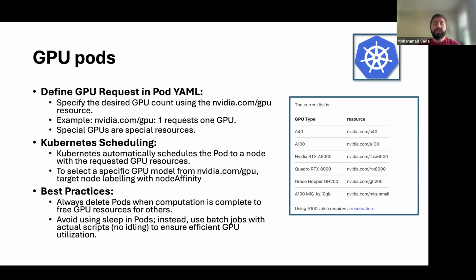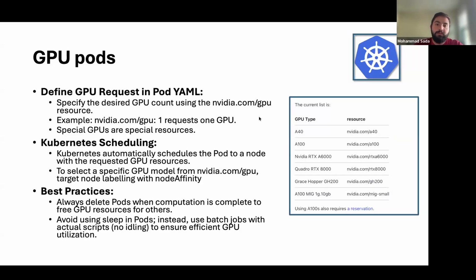Of course, when requesting GPUs, as a best practice, please always delete your pods when you're not using them to free up the GPUs for everyone else, and avoid using sleep. By sleep here, we mean the actual Unix command sleep, where the parameter is the number of seconds, so sleep 100 is sleep for 100 seconds. Using sleep in GPU pods is you telling the container to keep running for a specific amount of time, or sleep infinity. What that translates to is you idling GPUs without running workflows on them. So when using GPUs, try as much as you can to use batch jobs that are scripted to run your workflows on GPUs from A to Z and then conclude. This way, all users on the cluster can get access to GPUs.